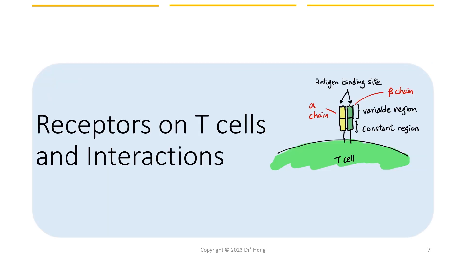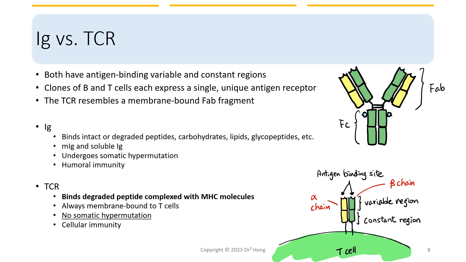Now let's look at the major receptors and co-receptors present in T cells, and take a detailed look at how these receptors interact with the MHC molecule. We had a detailed look at immunoglobulin in our previous lecture, so let's compare that to T cell receptors. Both immunoglobulin and T cell receptors have antigen-binding variable regions and constant regions. Just like B cells, each clone only carries a single unique antigen receptor. In a sense, the T cell receptor resembles a membrane-bound FAB fragment. Besides these similarities, T cell receptors are quite different from immunoglobulin because they only bind to degraded peptides presented on MHC molecules.